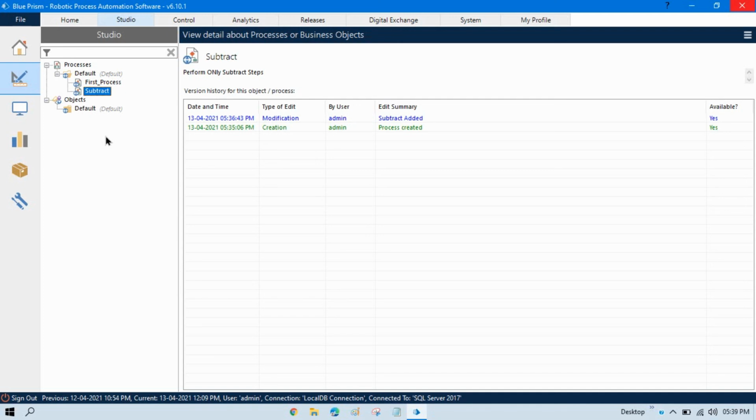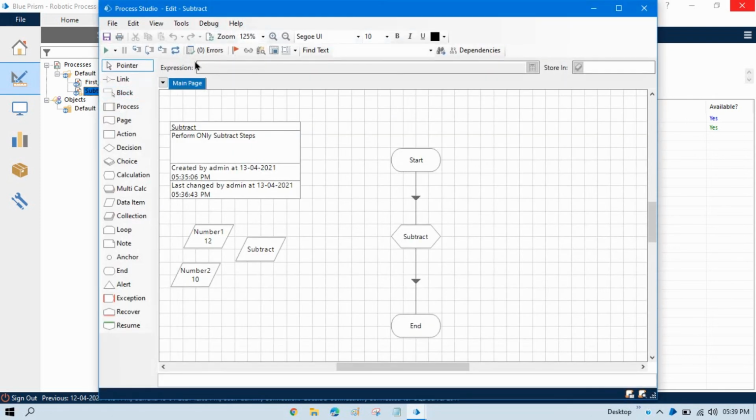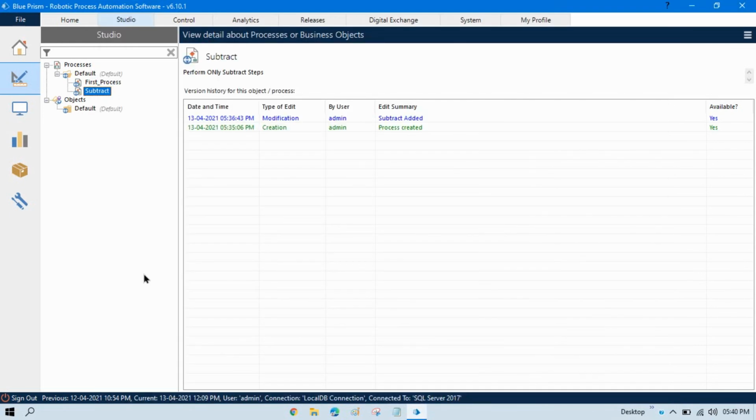So that any time in the future, if they say that I want to run only subtract or add, how will you do that? You will just double click on this, reset this and run this. So only subtraction will be performed. And if you have a scenario where you have to run the complete process, you can go with the master process, right? In the next video, we'll talk about how to pass values from one process to another process.